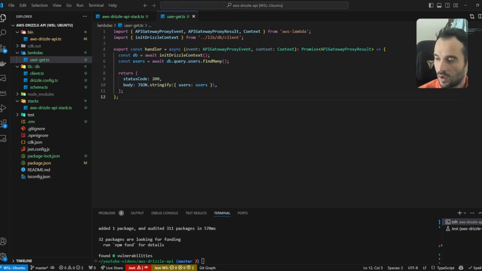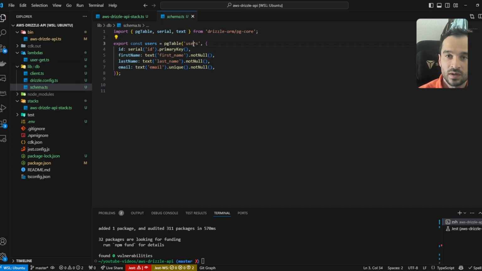At the moment we have done everything, but only on the code side. If we look at our schema, we're expecting that there should be a users table, right? But we only have an empty Postgres database at the moment. So how do we get this table into our database? We could do this manually, but this is not good practice at all. We will use Drizzle Kit for this. Especially, we are using migrations to achieve that.